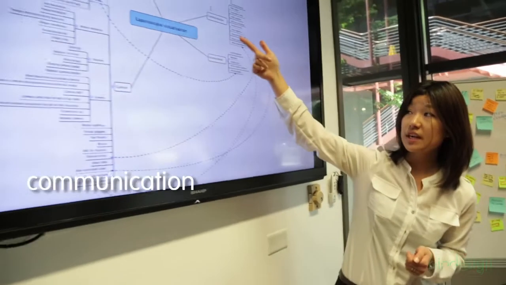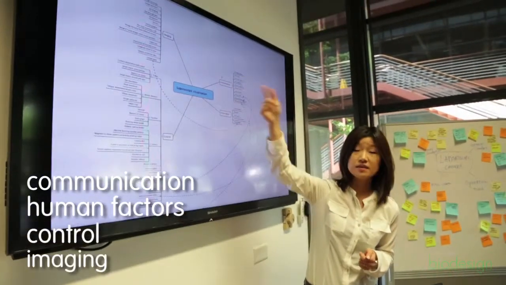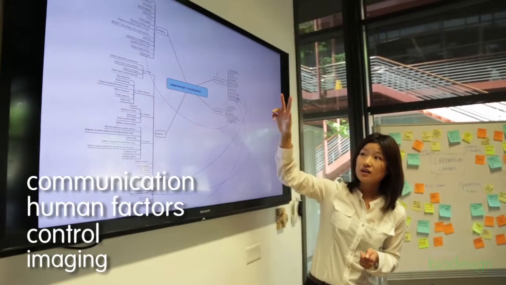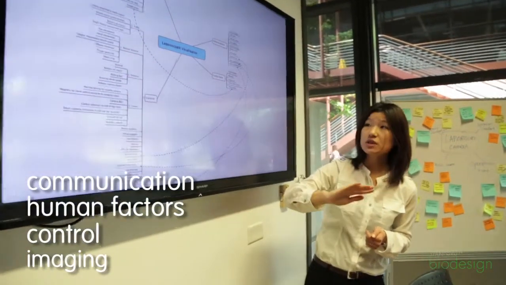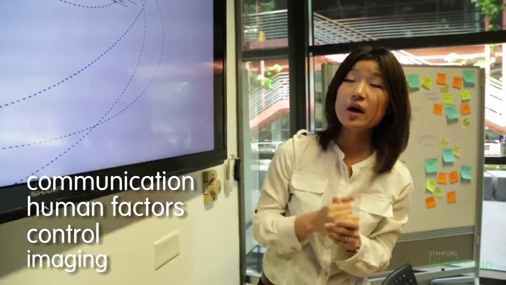So one way is communication and human factors, better controlling and imaging. So all these concepts are the same as the previous approach. We just place them in different ways, arrange them in different ways to help us better spot the gap. I think a big part of the whole process of changing how the mind map is organized is really to allow us to go for quantity, because that's what we really want to go for in the brainstorming process before we start the filtering.